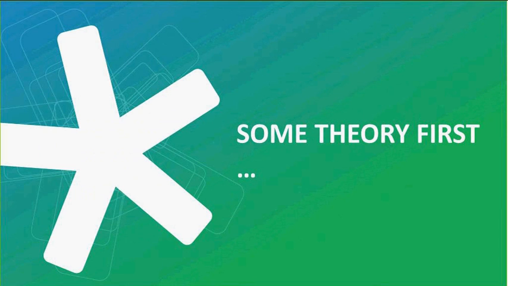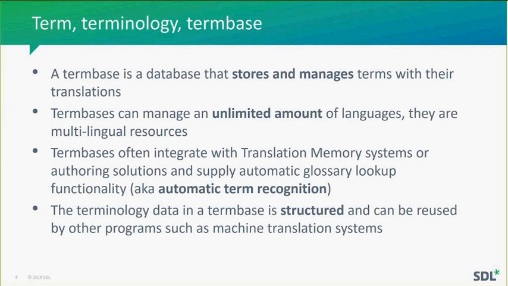Okay, so some theory first. A term base. What is a term base? Well, a term base is nothing else but a database that basically stores and manages terms with their various translations into various languages. And when I say various languages, this is something that differentiates a term base from a TM, from a translation memory. A term base can be a multilingual resource, so you can actually manage like 24, 48, or even more languages if you want in one database.